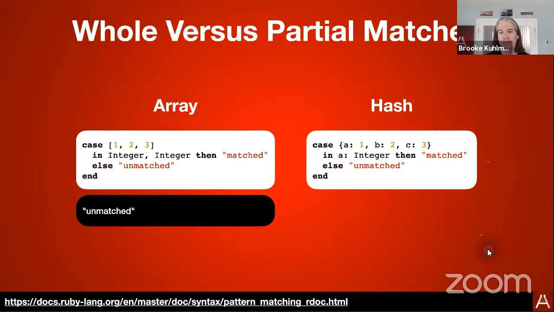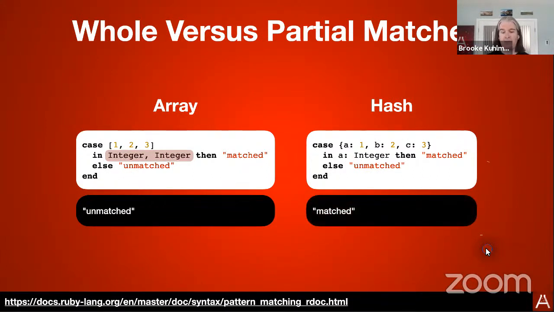It's never partial. And the other thing I want to point out is that order does matter. If the elements of your array are in the wrong order and your pattern is the opposite, that won't match either. So be very careful about order. That's the one strict thing about arrays: they behave slightly differently than hashes. With hashes, you have a little more flexibility. You can have the elements of your hash in any order, and that's totally fine.